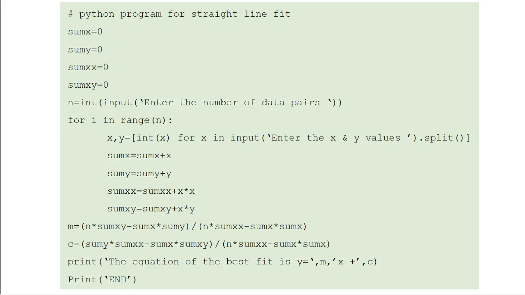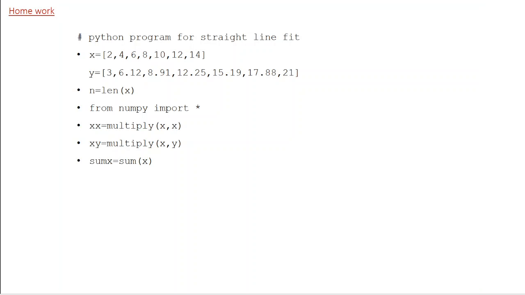Even though the derivation and the equations are pretty bulky, the problem solving and also the programming are very, very simple. So this is one of the methods in which you can do the program. As always, you can find any number of ways to do this program. It's up to your logic, your programming sense. So I can give you a homework. You can do it using an alternative approach.